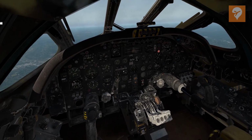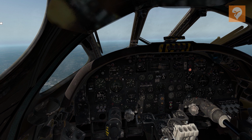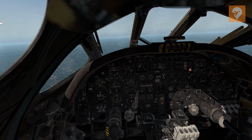So I'm gonna put that in, it might be user error, but Lee and I have both spent a week and put a decent number of hours on this aircraft, considering we've been flying it for a week. So I'm not going to say there's anything wrong with it, but yeah, I'm not quite sure what happened there. All right.